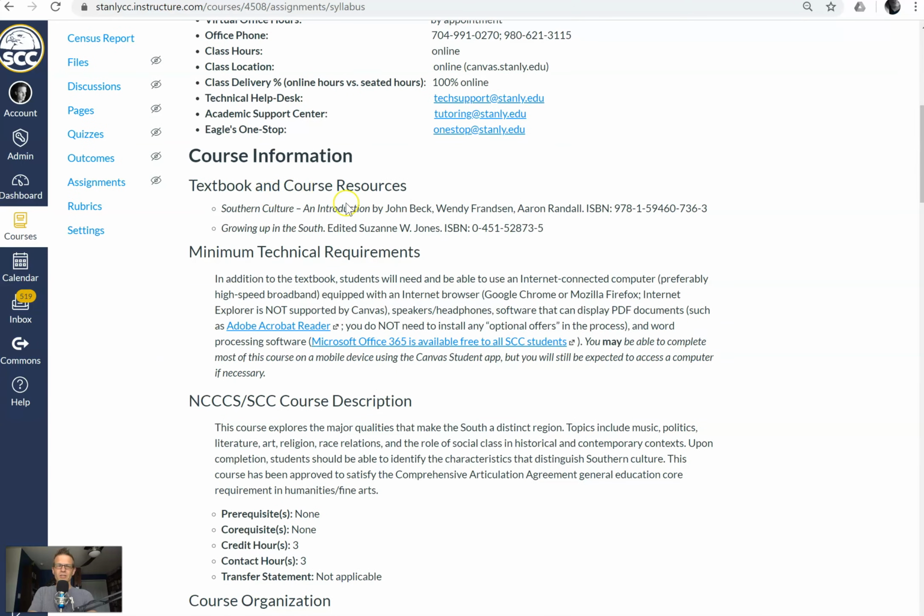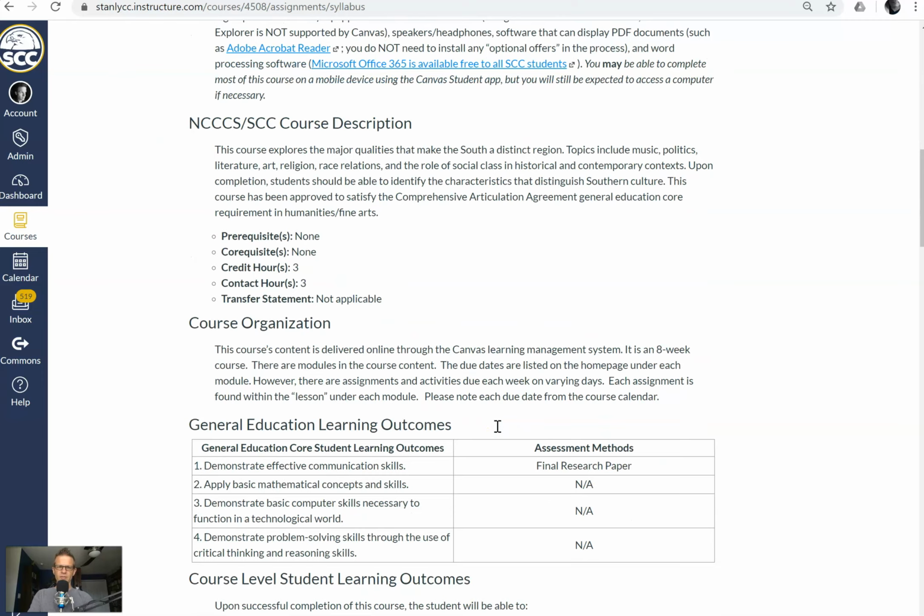All right, here are your textbooks for the class. I have the ISBN numbers there just in case you want to try to order them from some other website. If you bought them through the bookstore at the college, 100% fine, however you need to get them. We will be using both of them throughout the entire semester. I tend to provide page numbers for the larger textbook, and then with the smaller textbook we just read various stories out of it, so I'll just give you an author's name, and you'll see that throughout the entire course.